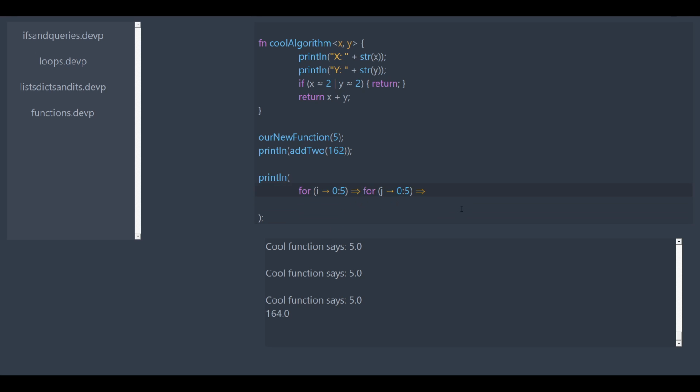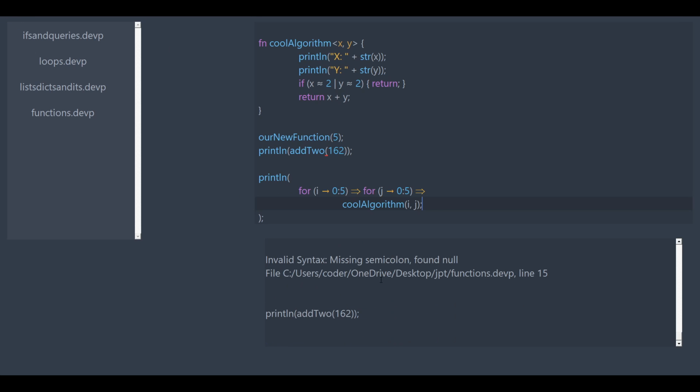I'll put those on the same line. Then in here we can just do cool algorithm i j. And this is just going to do for i 0 to 5, so it's going to start at 0. And then it's going to go through a loop for j 0 to 5, and it's going to run our function like that. And it's going to return a list.